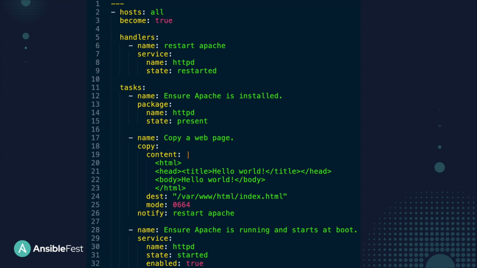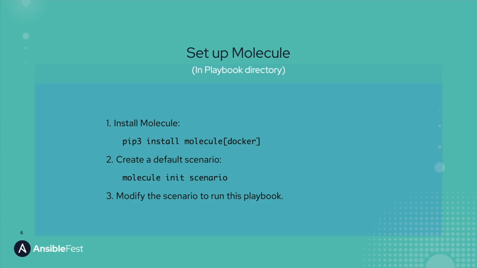It's a pretty simple playbook, and if you run it on any CentOS 7 or 8 or Fedora, I don't remember what versions it works on, but most of the modern versions of Fedora, CentOS, or Red Hat, it should work out of the box. And you should end up with a web page being served that says, "Hello world," very friendly and happy. So we want to be able to test that playbook and make sure that that playbook actually does what it says it does. We want to make sure that it installs Apache, and when the playbook is finished, we want to make sure it's serving that "Hello world" page.